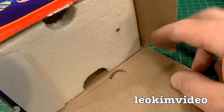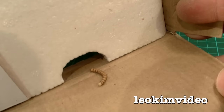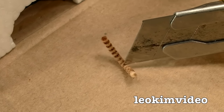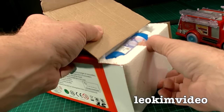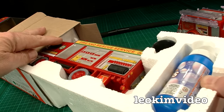Oh, what is that? Oh, yuck. Okay, we've got some, I don't know what that is, and some sort of insect from China. I've got no idea what that is. Be it animal or plant, whatever it is, I don't recognize it. Yes, it can be scary what you find in some boxes. Coming in for the unboxing, I better say that.